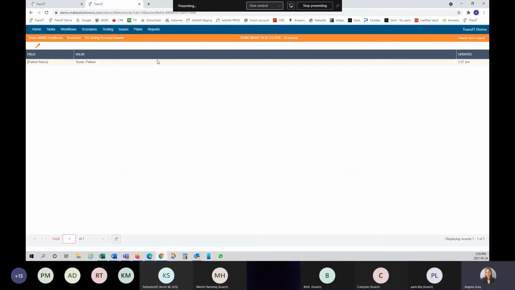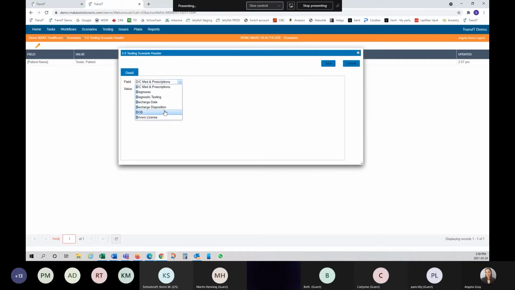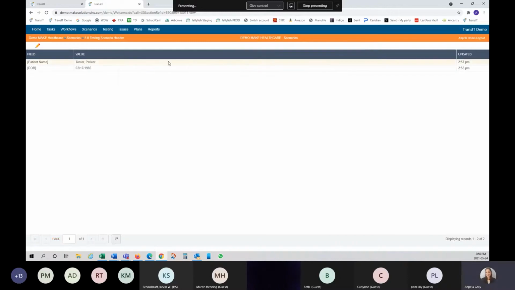There's already an enhancement request that I put in, but it didn't take top priority, so it's not there yet, to be able to add multiple fields without the window closing. At this point in time, that's not an option, but it will be coming. After you've added your field, you then need to click the pencil icon again, and then you can type in there and enter the information.